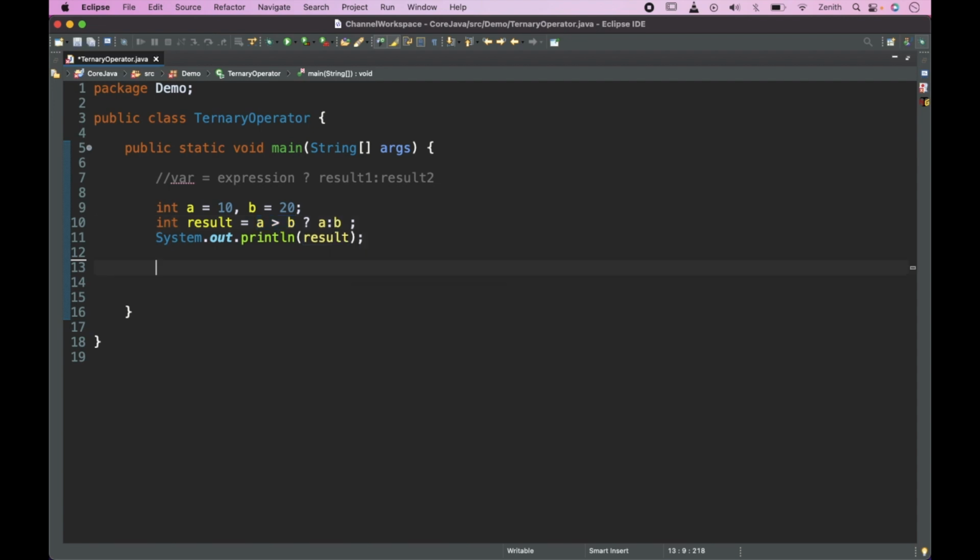So let's take another example to better understand this ternary operator.